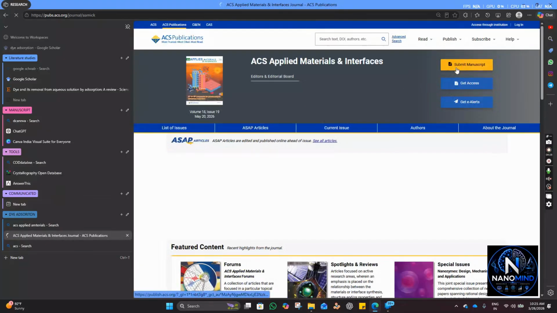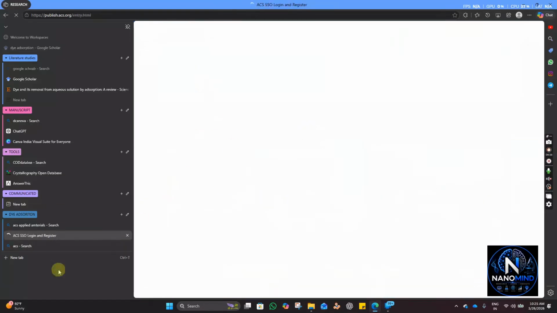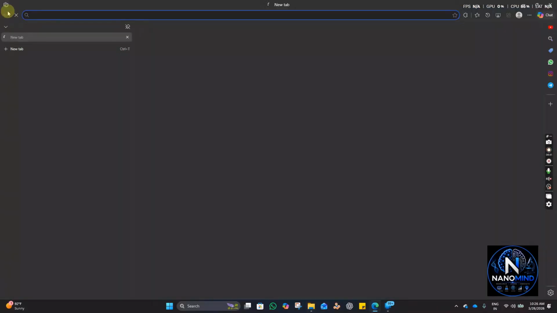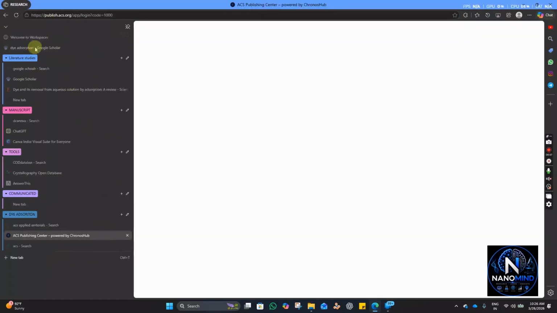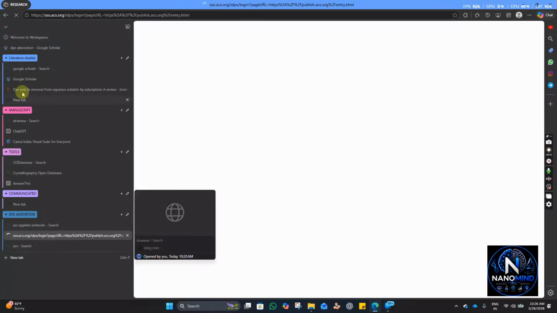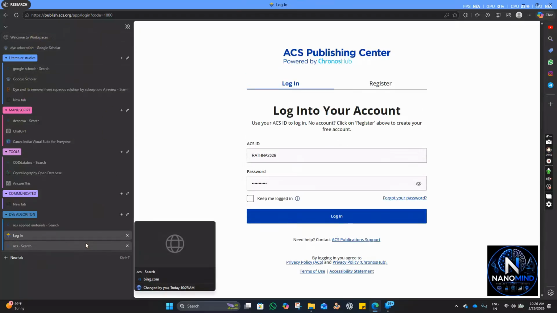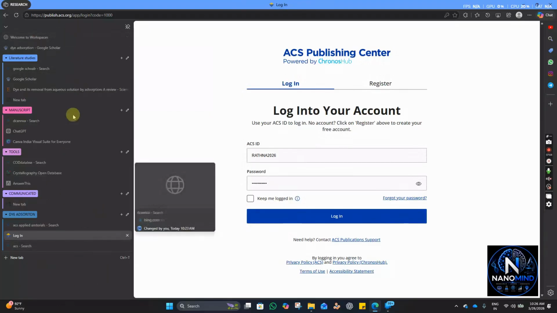So if you submit a manuscript, this type of tab will always be open here. It doesn't get removed automatically. Even if you close the browser, you can open Edge and open the workspace. So always you can access all the groups, tabs, everything. So this is the browser setup. Whatever you need to store, all the tabs you used yesterday or a month ago, you can always save your tabs here group based.